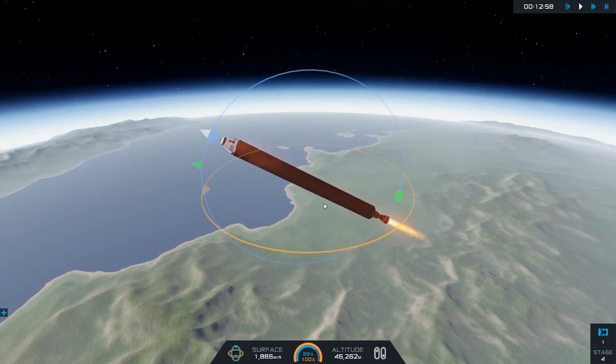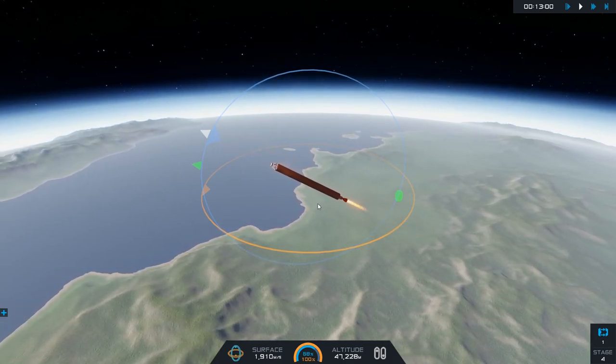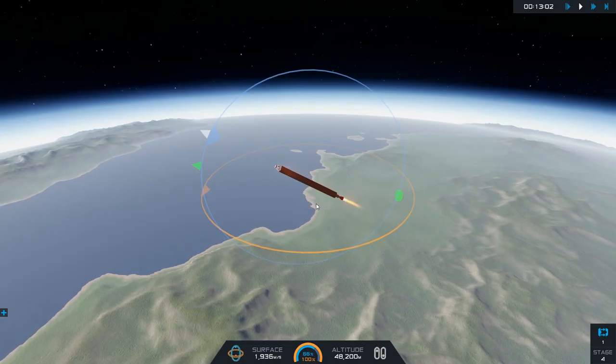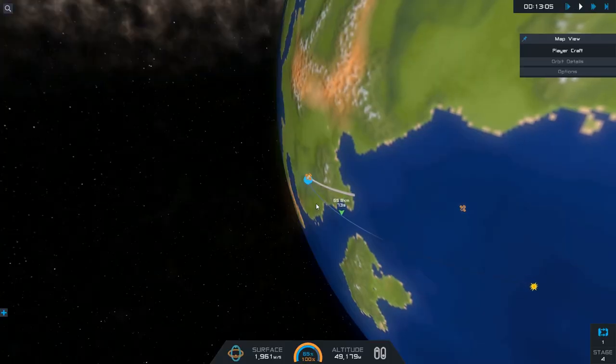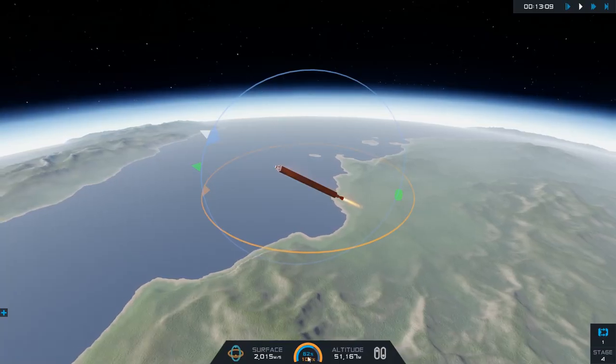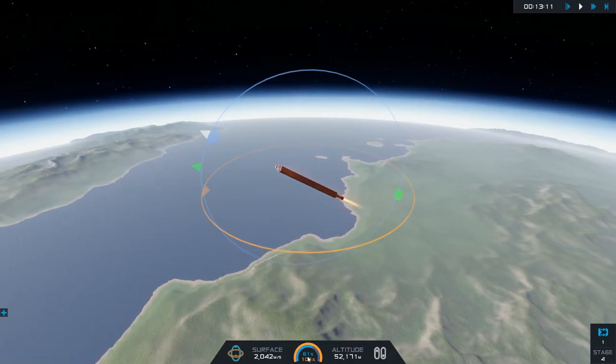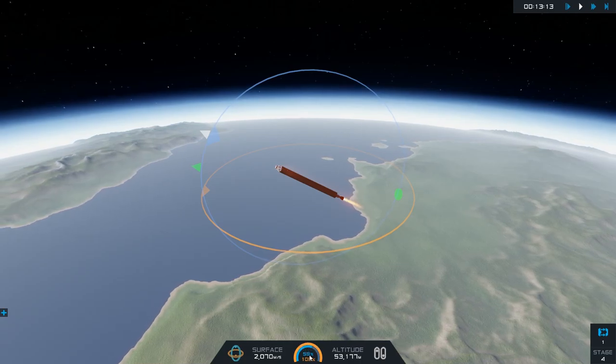Look at the red right now. It's burning up. I know you can add heat shields. I didn't think I would need them. What are we at? 65 kilometers up. Like I said, we need to go to 120. We still have one more stage, and we still have 60% fuel. It's going to be close.